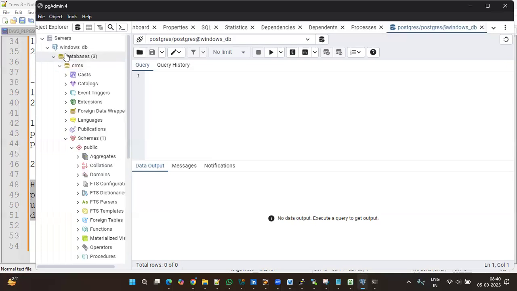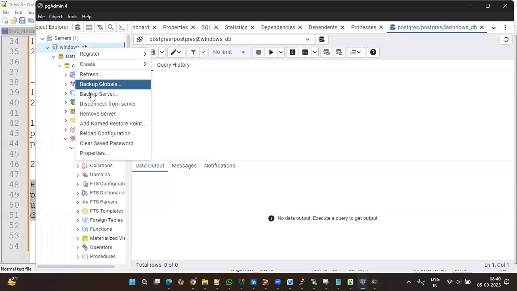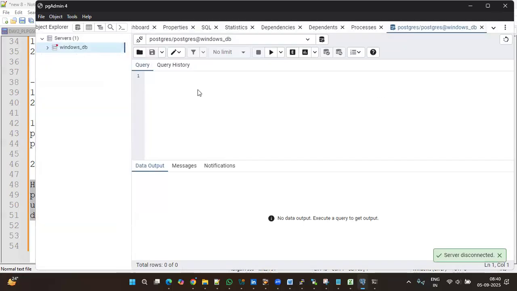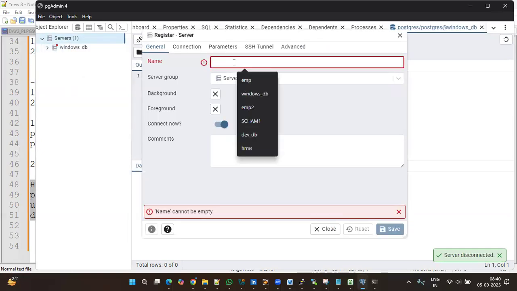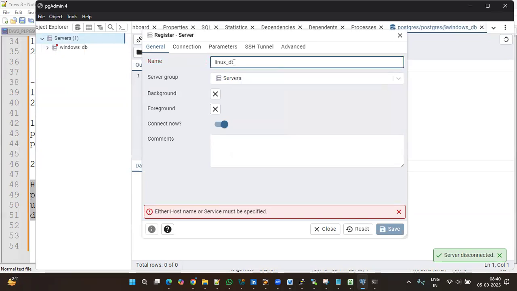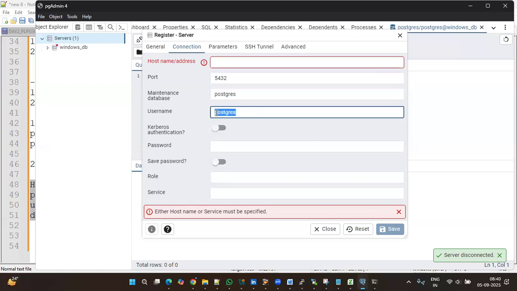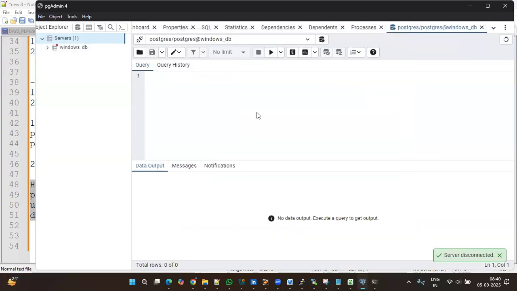Okay. So I want to disconnect from this database. I want to disconnect from this server. I can say disconnect from server. Yes, I disconnected. So like this, I can configure n number of databases here. Suppose another database is running on Linux platform. Yes, create server, give the Linux DB, whatever DB name, connection name, go to the connection, get the Linux server host name, what is the port number there, how the database is configured, which port number, what database you want to configure, what user you want to configure, save the password, click on save. So that connection is also configured.